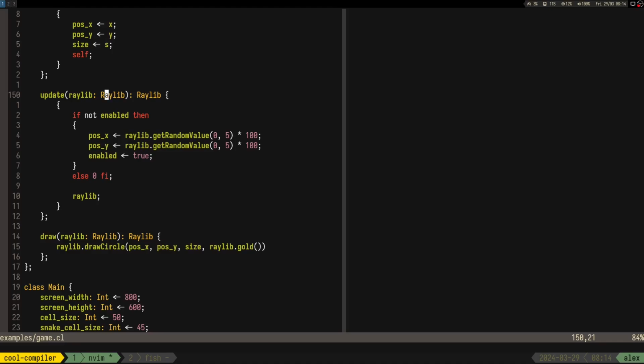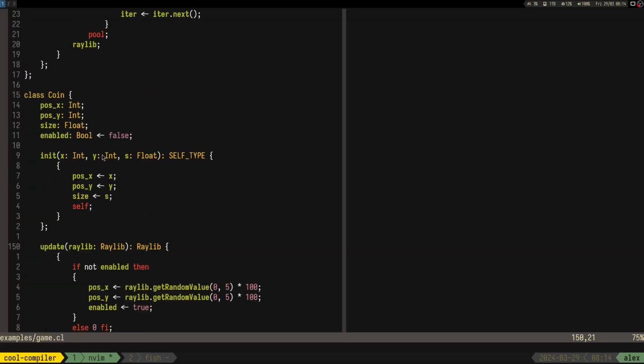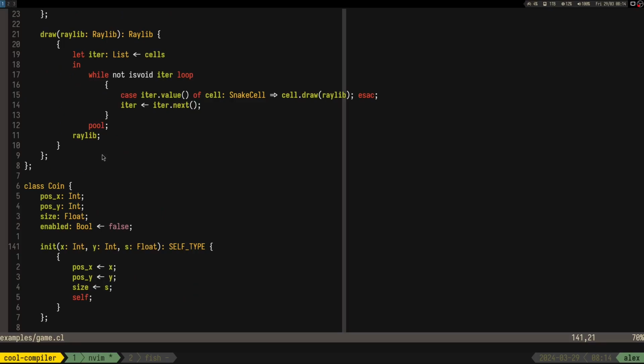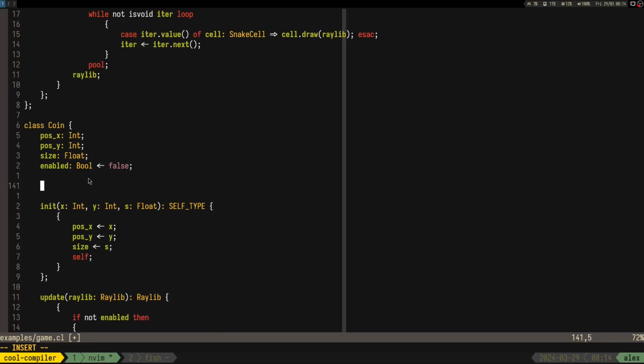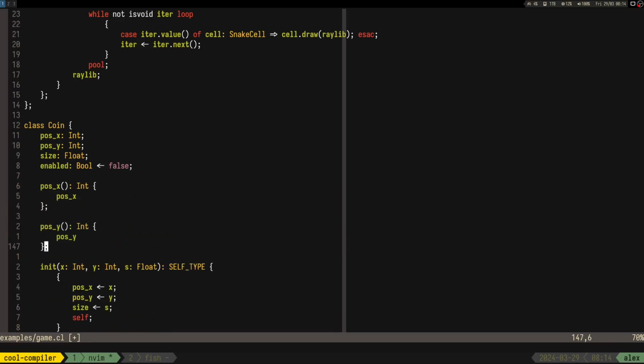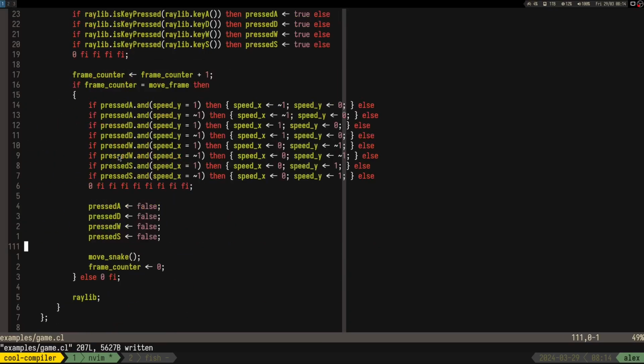I don't know, let's keep it like x and y. Why not? So here we should have pos x, which is going to be the getter for those attributes.